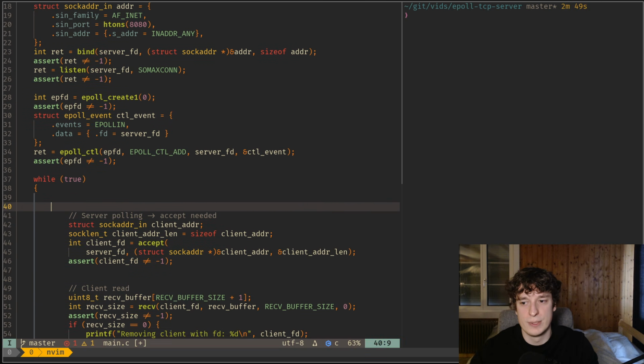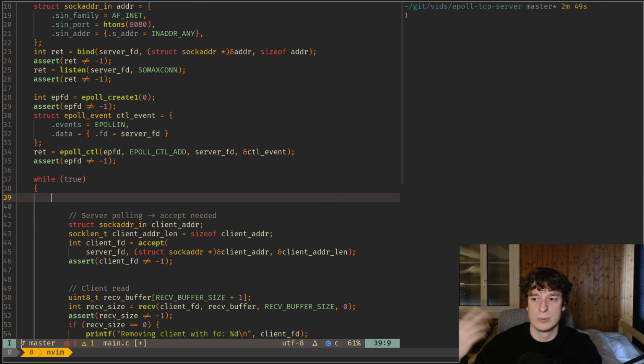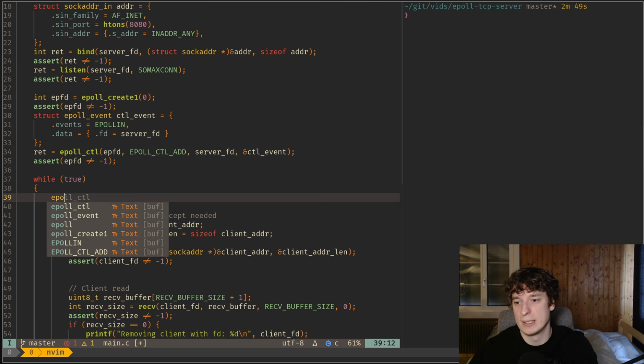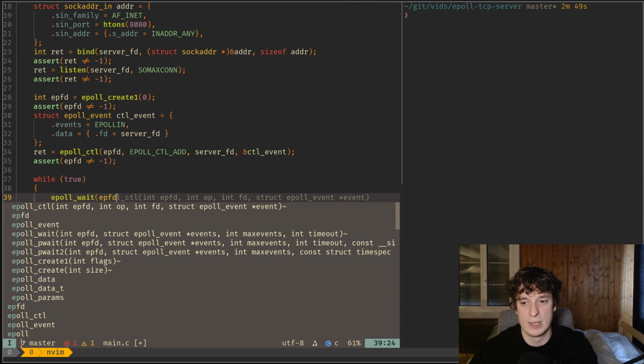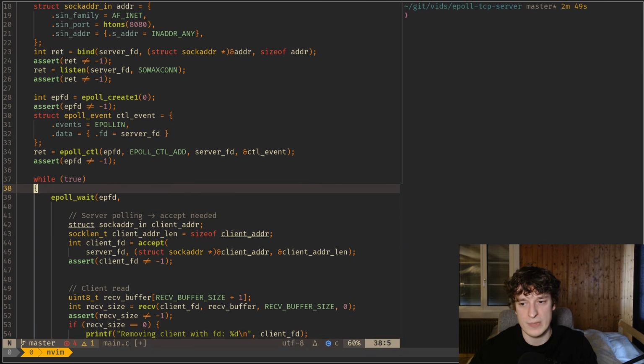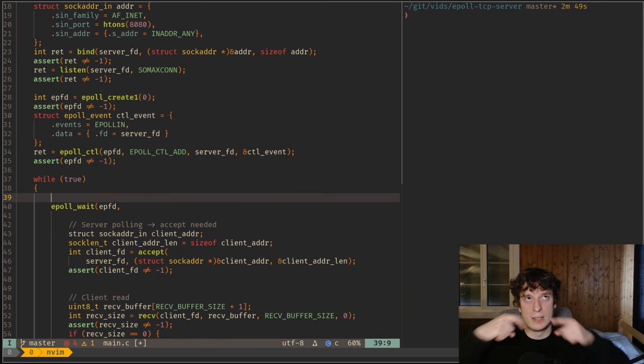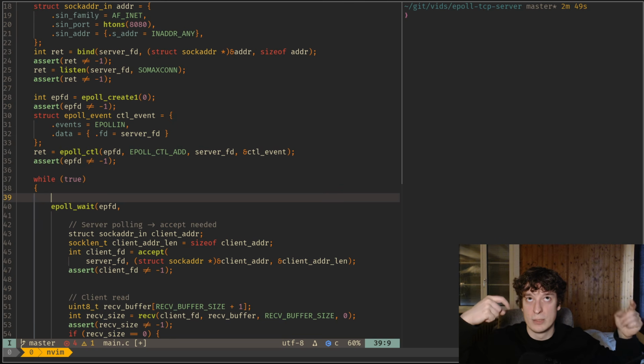And now, similar to how in the beginning of the loop previously we called poll, we will now call epoll_wait, like so. You pass it an array of events, which epoll_wait will fill.